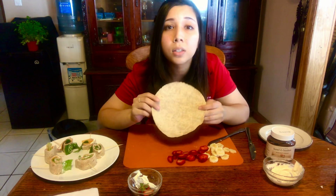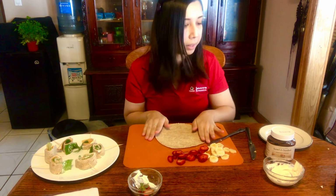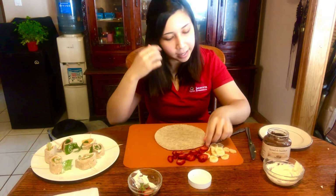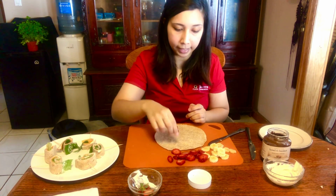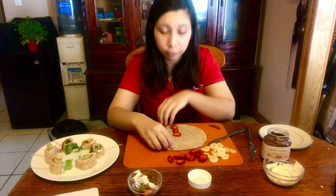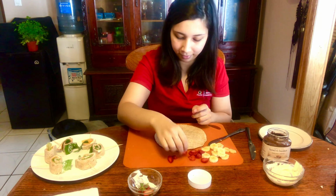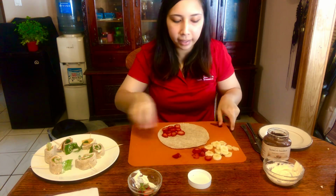Okay, next we are going to take our tortilla and lay it on our cutting board. This part might get a little bit tricky because you have to follow what I say exactly. First, take our strawberries and place them in the bottom right corner of the tortilla. We're gonna fill all 4 sides of this tortilla with different ingredients. For those who use TikTok, you may have seen this little hack on there. So let me show you what I mean. See how just the bottom right corner is just strawberry. It's okay if you have a little bit of strawberry left over, just save that for later.